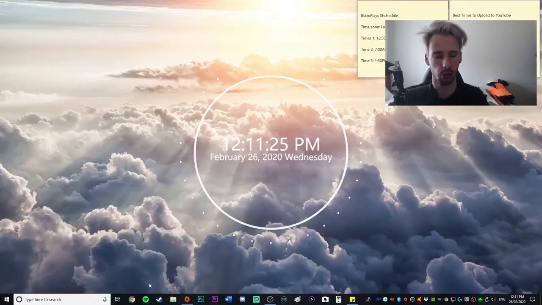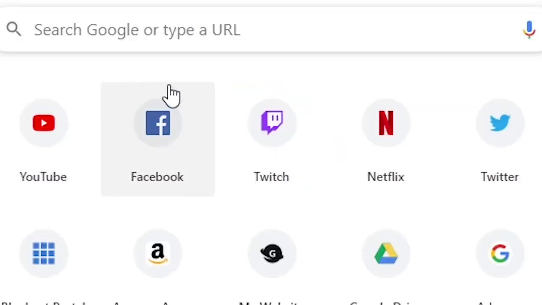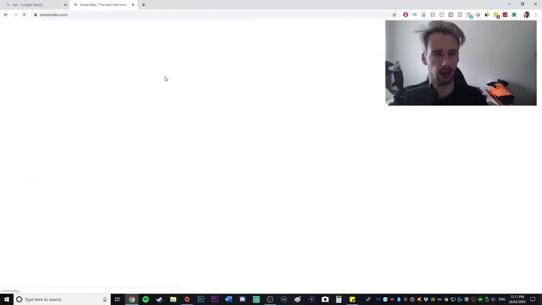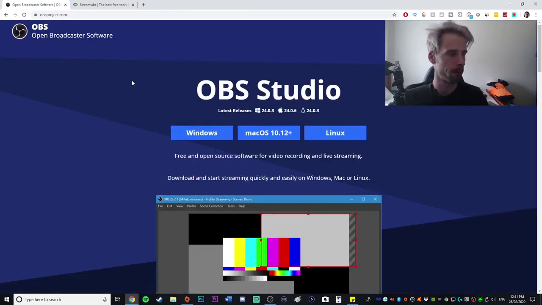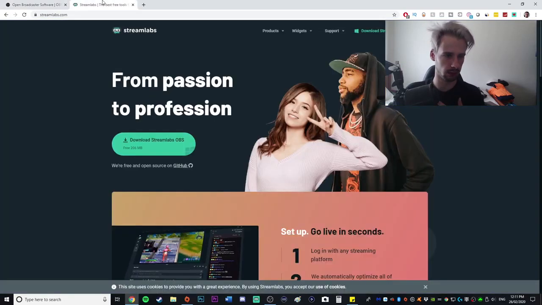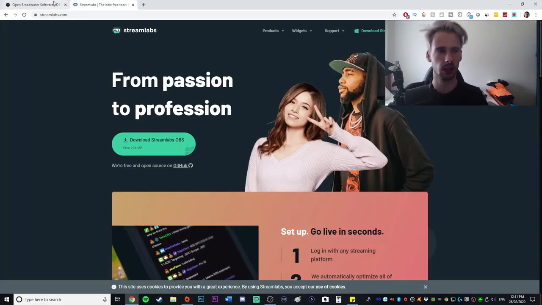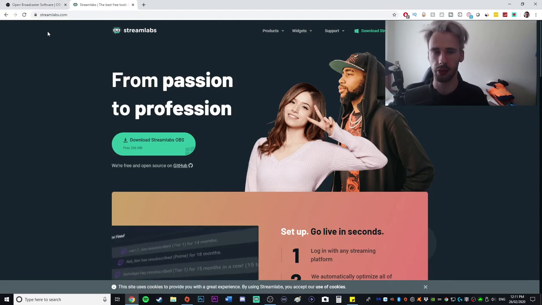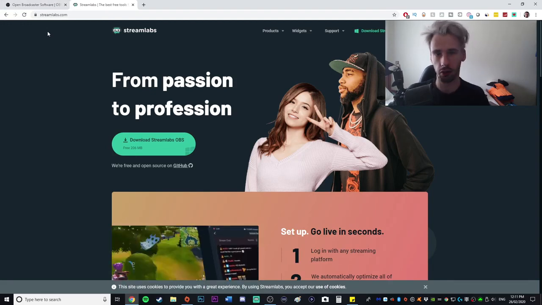All right, so pretty much what you want to do is go to any internet browser, and you have two choices. You either have OBS or you have Streamlabs, right? So what I would personally go for with Twitch streaming is Streamlabs, because it's just a bit easier. Everything can be set up pretty much automatically for you, and you get all these free themes and stuff.